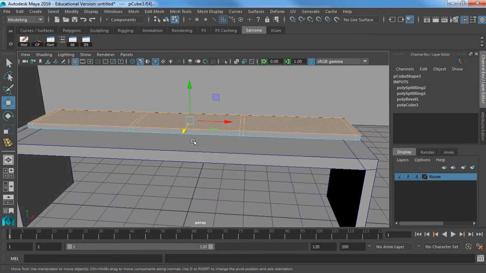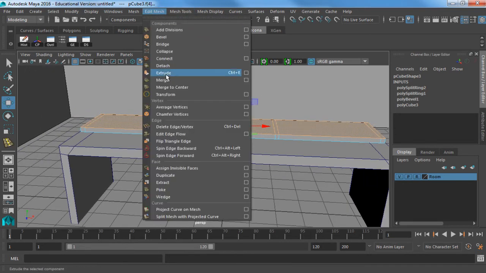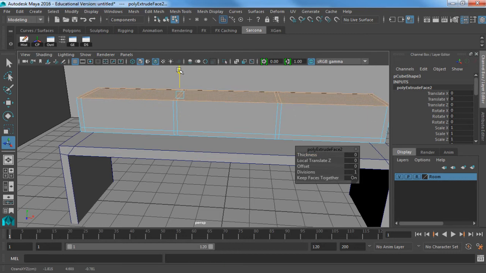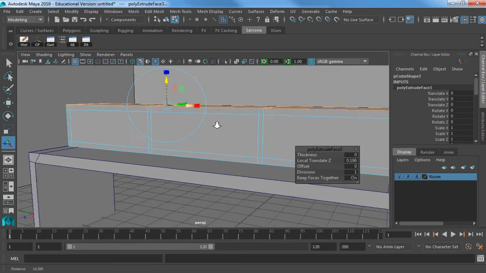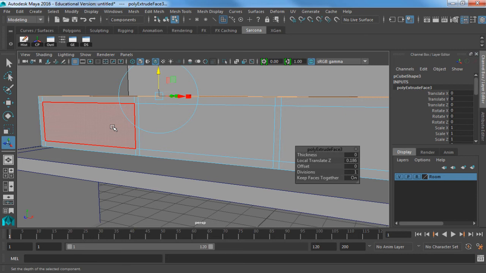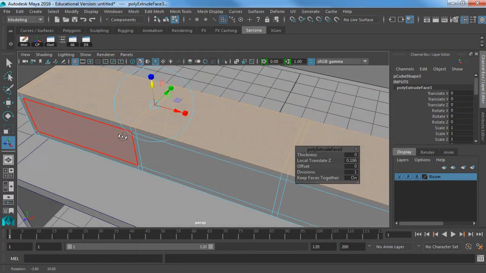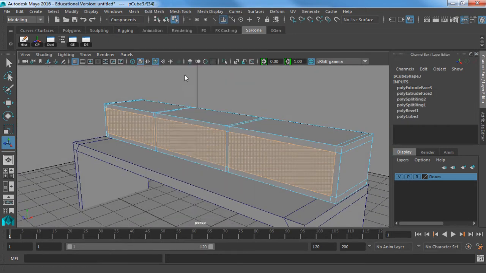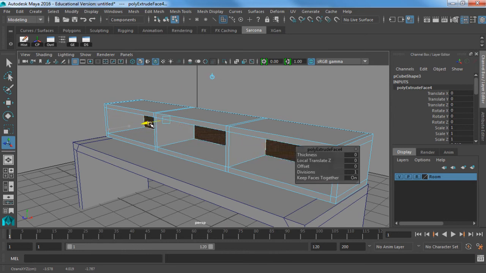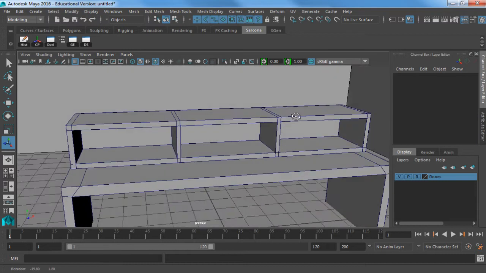All right. So I used extrude on this one. I'm going to use extrude on the top one. So I'm going to go to edit mesh and say extrude. And I'm just going to pull it up to as high as I think this thing should be. And I'm going to go to edit mesh again, extrude again, and then add another little division right here. Okay? So now I have a little division down in the bottom. I have these openings here, and then I have a little division on the top. That should be good. All right. So now I can take these divisions, and I can go back to edit mesh, go back to extrude, and then push it in. Back to object mode. And now there essentially is that specific item.